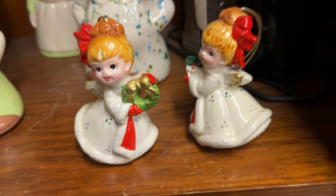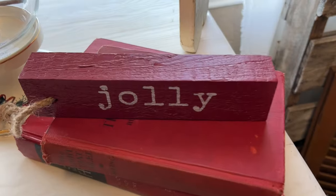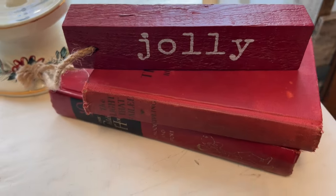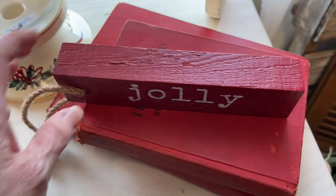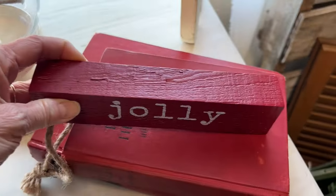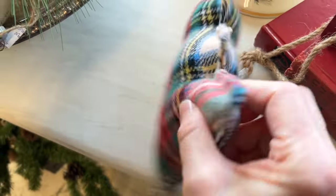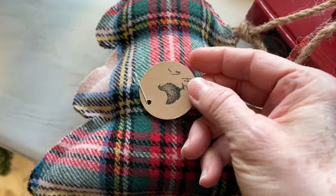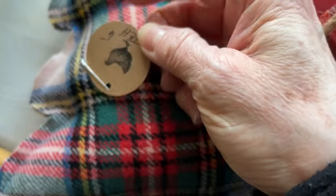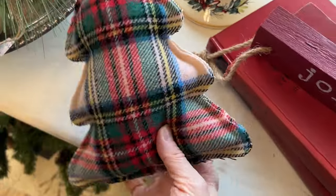I'm trying to show you the tag. Well, you can trust me, that's how much they are. Debbie likes this little jolly thing here. 'Jolly thing' — that describes it, doesn't it? And that's $6. And then there's a couple red books there she liked too. Oh, look at these, Debbie! This would be made out of like an old flannel shirt, I would guess. I'm trying to read it. $6. Those are adorable, and they're soft.